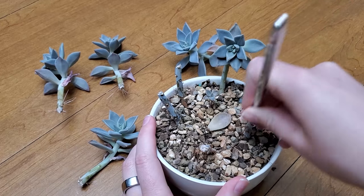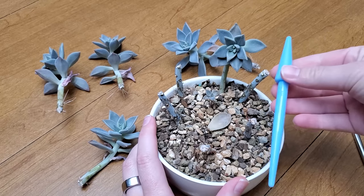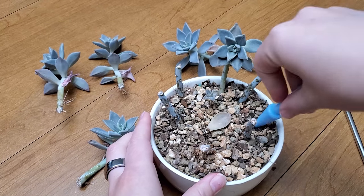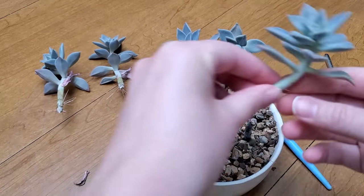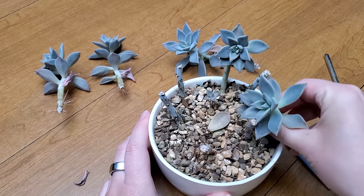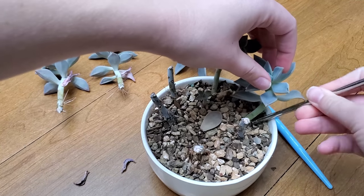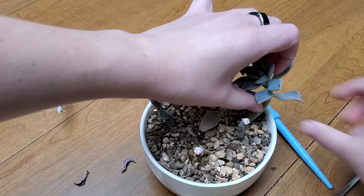You can loosen up an area to make a hole. You can also use this little seed digger from our favorite mini succulent toolkit. Same thing, you can just use that to dig in there, or use the bigger end if you really need to make a bigger hole. And obviously with the Bonsai Jack soil, it doesn't leave a huge gap, but it does loosen up the soil enough that I can get these cuttings in there much, much better. You can also use them at the same time. So just loosen up the soil as you're putting this in, make a little hole.